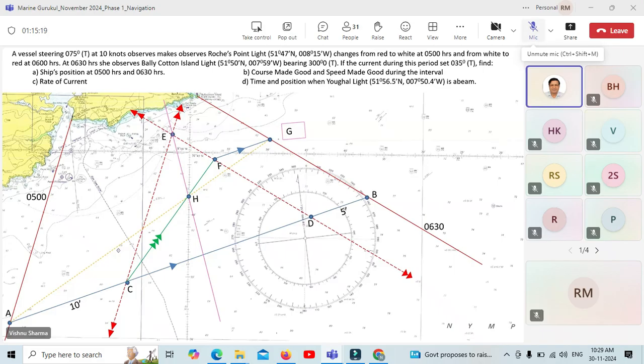Now is the time. Now, what do we do next? Draw the second PL. Where the second PL cuts the ratio line, that is the position at the time of second PL, that is 6 o'clock in this case. You see, guys, because our current was 030, it was being drawn correctly, so position has come on the same side of E. Otherwise, if somebody had given south westerly current or something, the position has to go on the other side of E then. It can't be on this side.